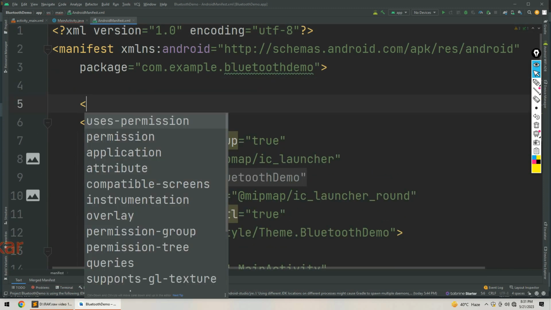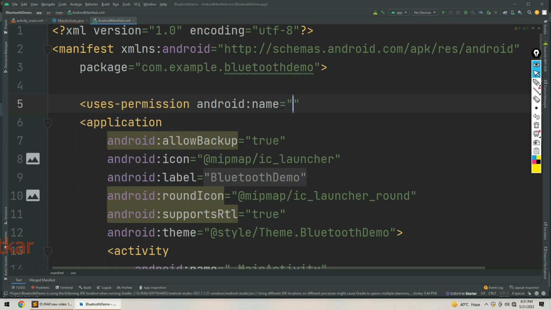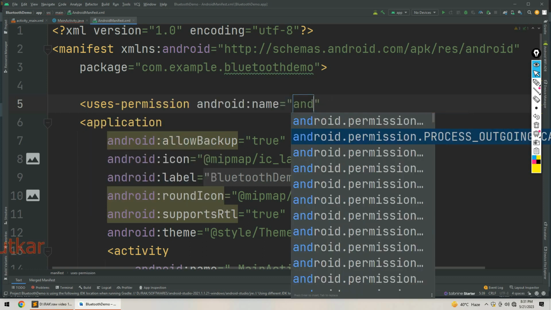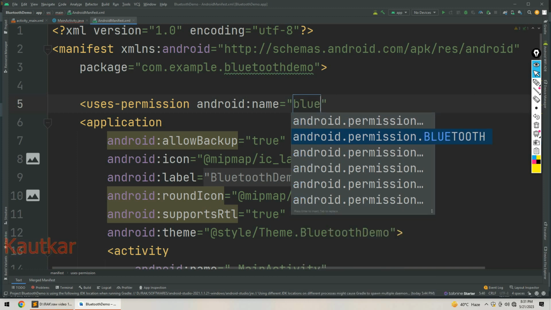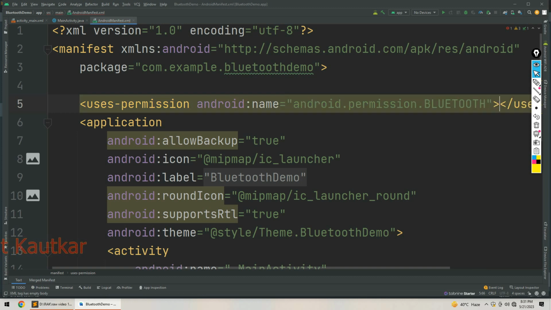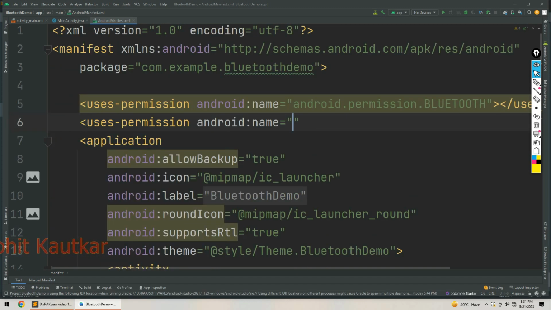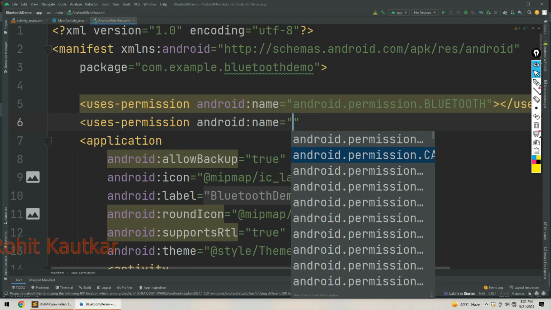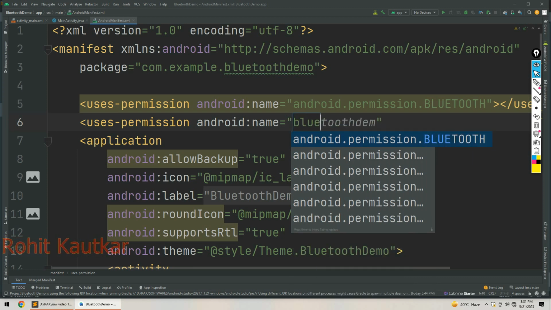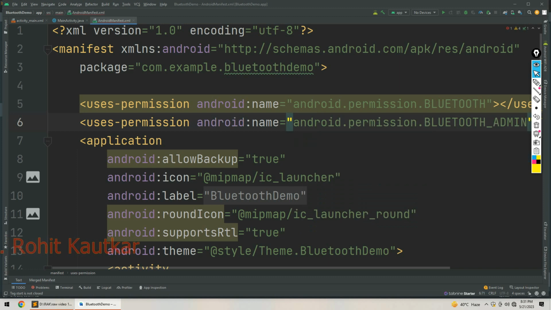So first permission I am going to add here, uses permission, android.permission.BLUETOOTH. So here I will search for Bluetooth. So this is the first permission we have added. Second permission, Bluetooth admin. So here I will search for again Bluetooth, and here it is Bluetooth admin.